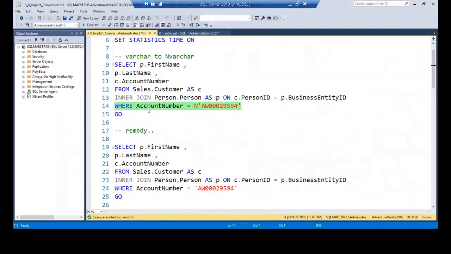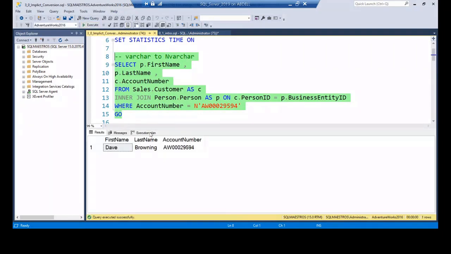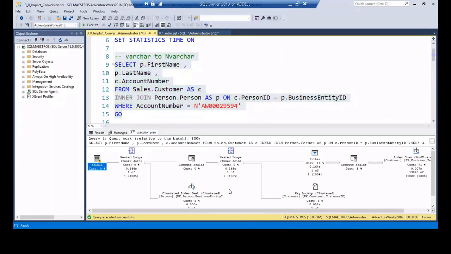Let's turn on the actual execution plan and execute this. The decision of conversion, you're leaving it to SQL Server to decide. SQL Server will of course spend some time evaluating from which data type to which data type, based on precedence, higher or lower. A lot of these permutations are going to be done. Let's execute and jump over to the execution plan.